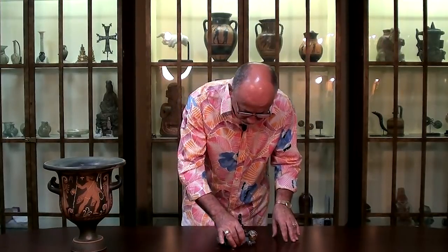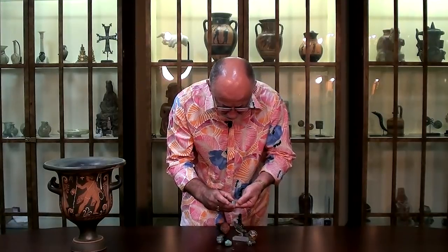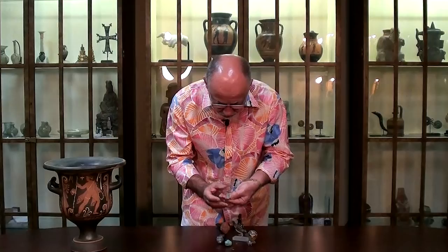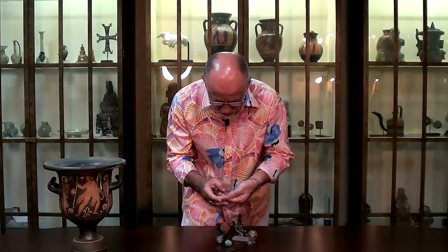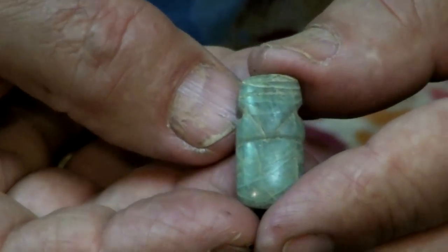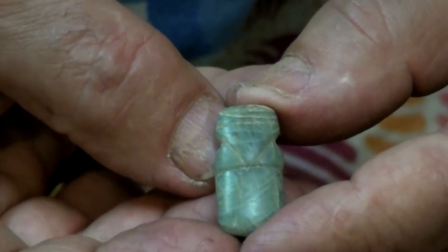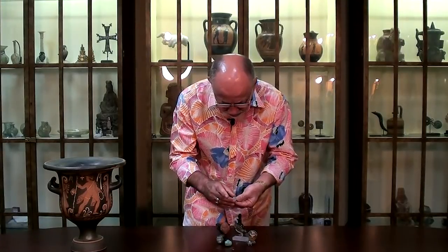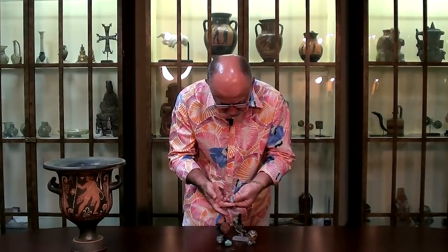Moving a little bit further up — this is the only example I have ever seen of a Costa Rican avian axe god in miniature. The beak drilled for suspension in the traditional celt form. Just exquisite, made out of a kind of jade or jade stone, at least a thousand years old, as old as 1500 years old, from Costa Rica.